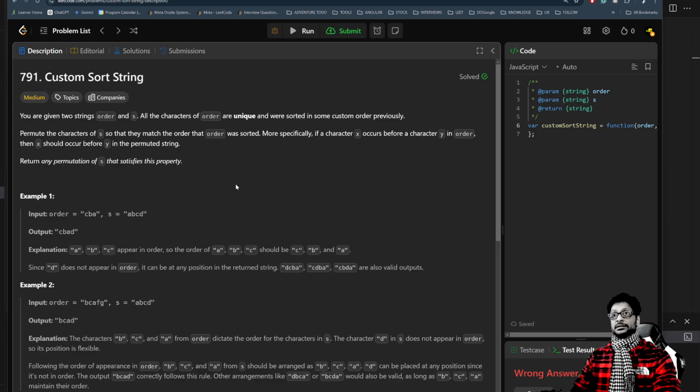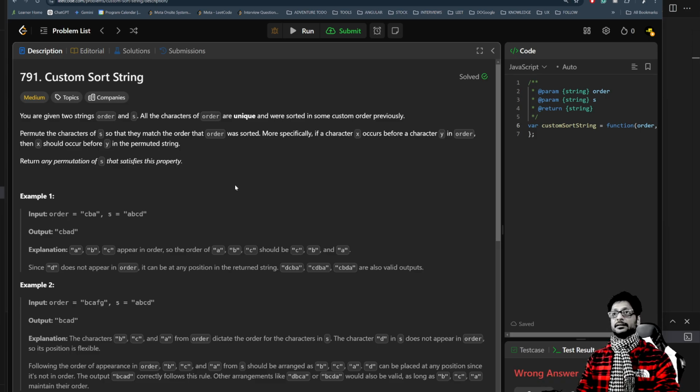The question suggests you are given two strings. We're going to create a function that will have two arguments, order and string. Both are strings.